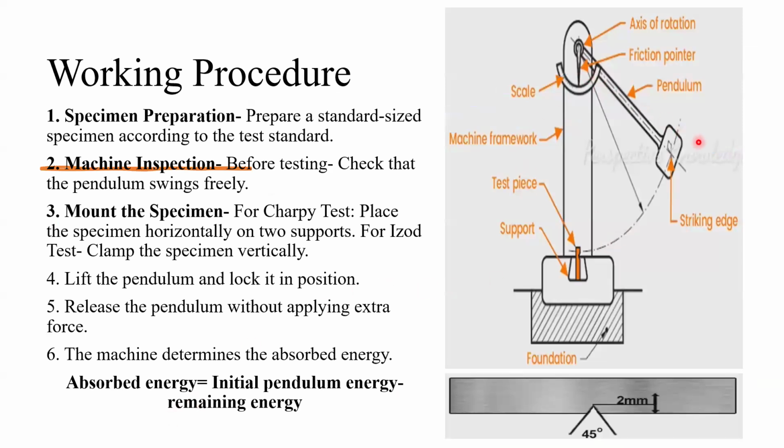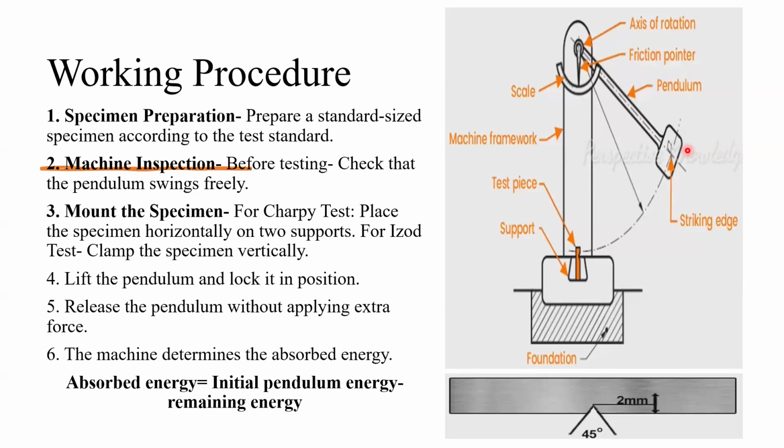It is the same as a normal pendulum, like in our older antique clocks. This pendulum is raised to a 90-degree angle and kept at that point, locked at the moment. Then your material is kept at the bottom, and the pendulum is released onto that point.